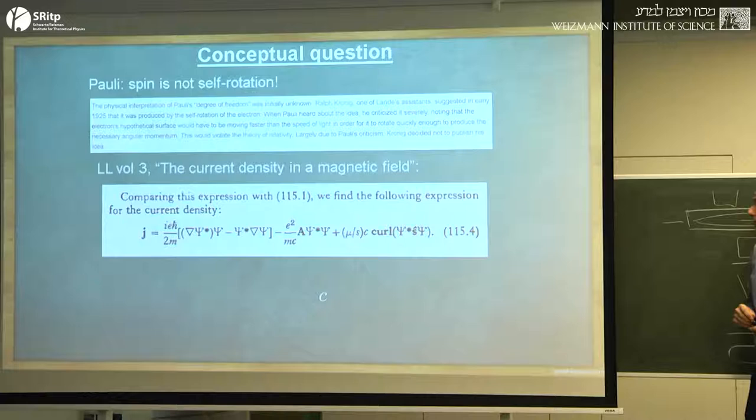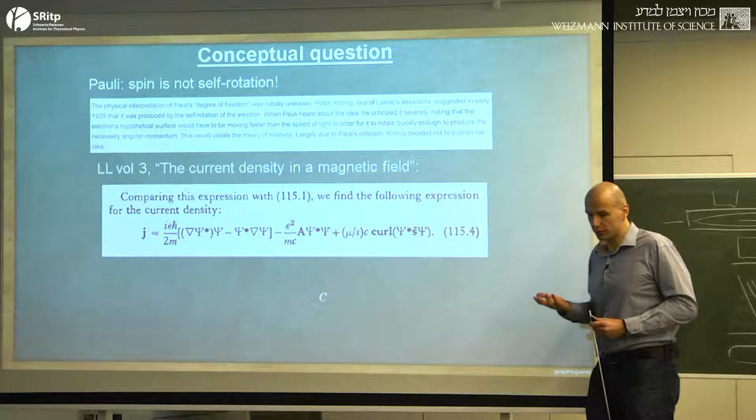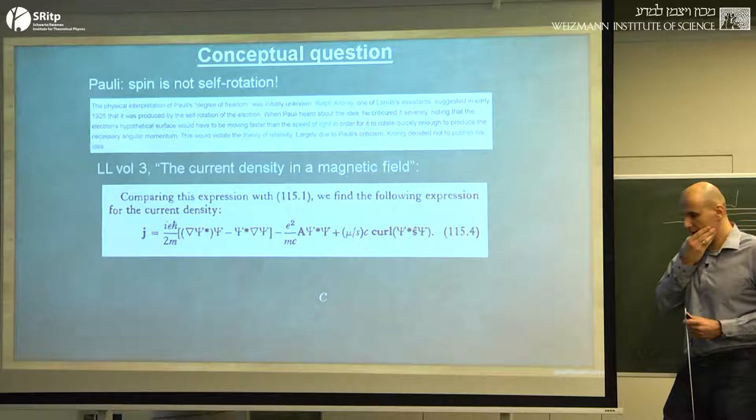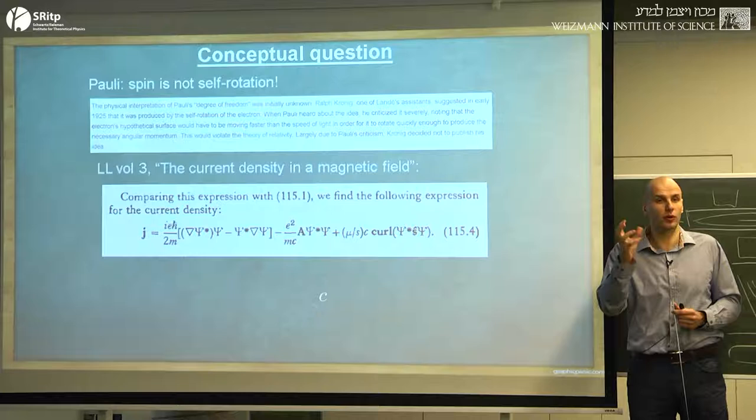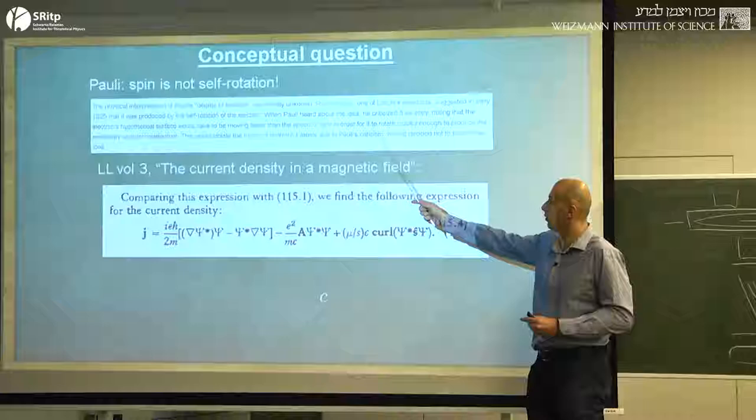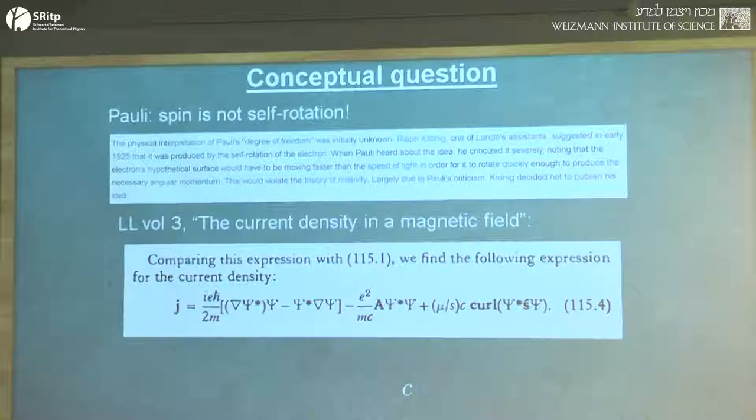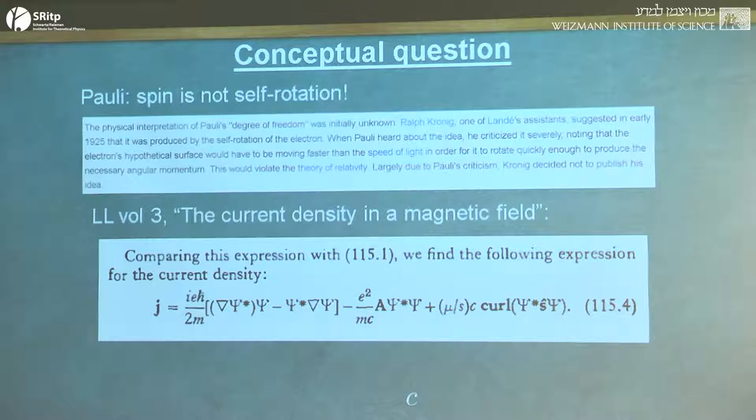A couple of things, right? When you take a quantum mechanics course and you're told about spin, the first thing you hear is don't you dare think about spin as self-rotation of some sort of charge ball. You will get into all kinds of difficulties that way. This has been known since Pauli. Pauli was strongly against that point of view and shut down somebody publishing that view. And that's fine. Actually, I have nothing against that. Spin is not self-rotation.